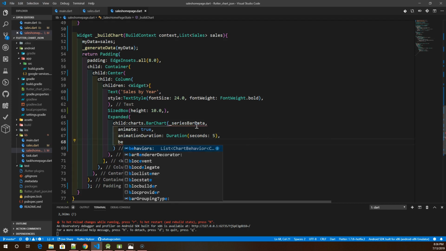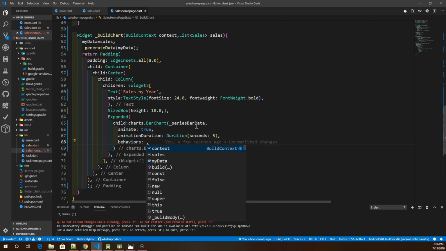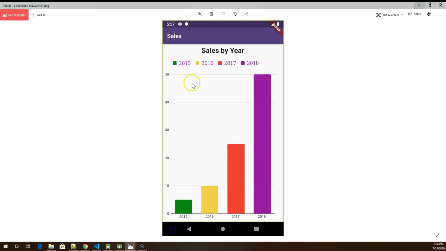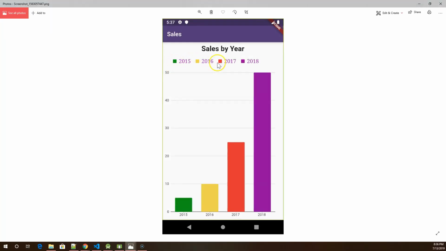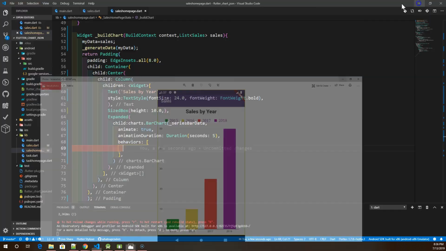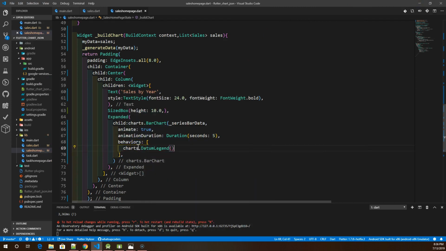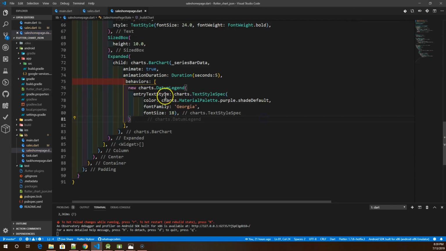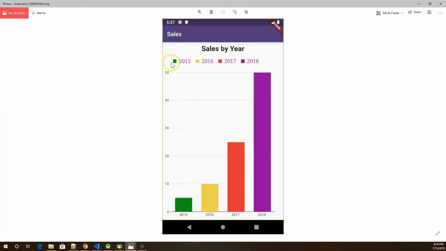And then in the behaviors property, there are a lot of other properties that you could add. So you can definitely look into the Flutter doc and see what are the properties available. So as of now, I'm just adding only few properties, that is each color and the year that has to be displayed here. So if you want another row, you can definitely add it, and some spacing. So here I've added the legend values and the color, which is the purple, and some font family and font size. So this detail is related to the detail that gets displayed here.